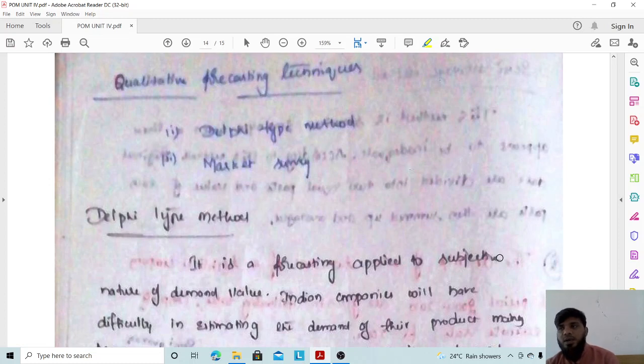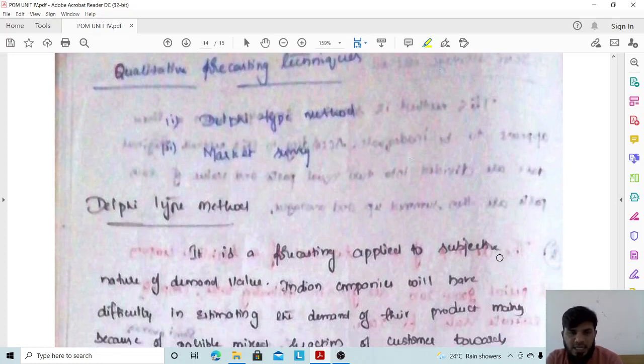For example, presently the trend is going for, as I discussed yesterday, washing machines, that is automated washing machines. Now I am taking a survey on automated washing machines. What type of extra features do you want in automated washing machines, what type of things are you expecting from a washing machine in the future? They will give a set of answers to that. Based on that survey, we will try to incorporate those things in our products.